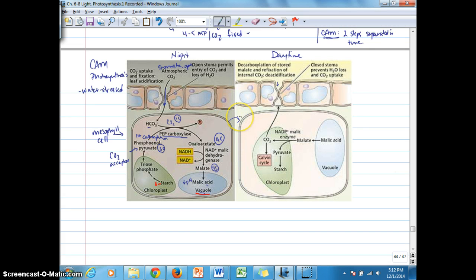All right, then we go to day. And during the daytime, here we have our closed stomata, and the malic acid that was stored in the vacuole here is now going to be exported out and converted, it becomes malate in the solution here. And now we have that decarboxylation step, where CO2 is removed right along here from malate. And now it enters the Calvin cycle, so this is where rubisco is going to be found. And now we've got a nice high concentration of carbon dioxide that is outcompeting any oxygen nearby to prevent photorespiration and allow CO2 fixation through the Calvin cycle.